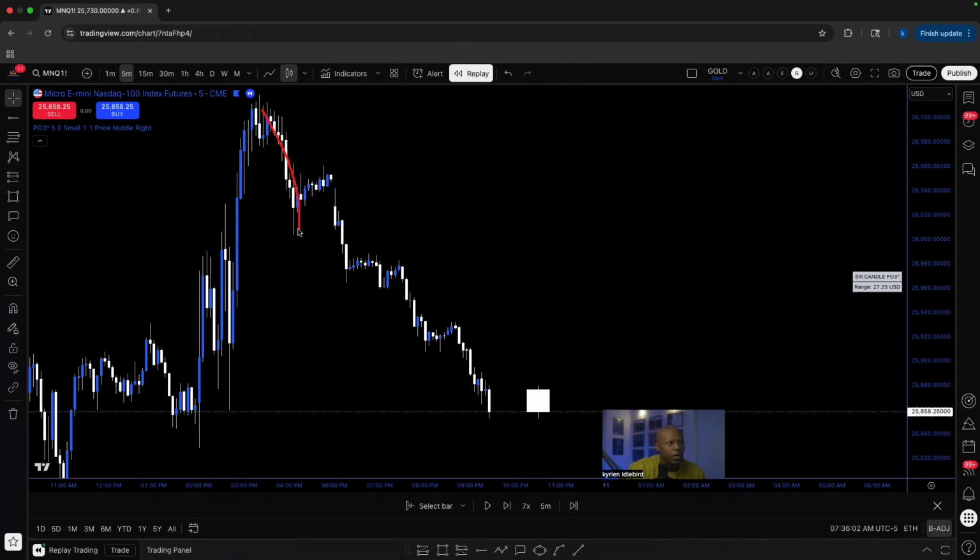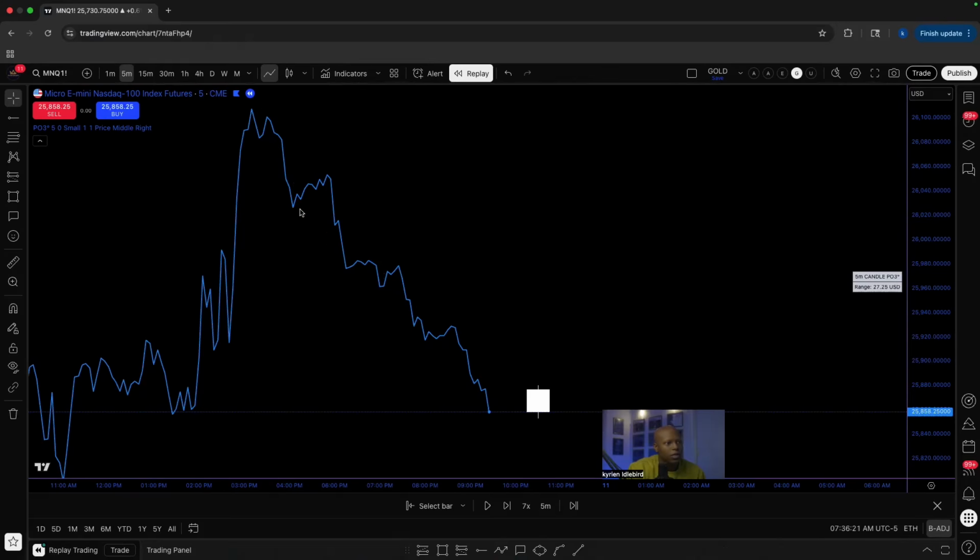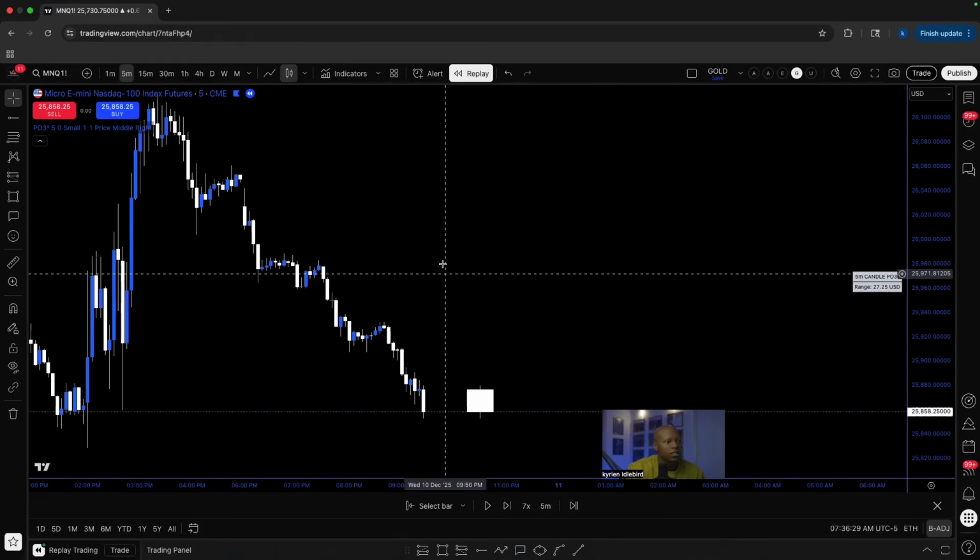If we see here, price is clearly creating lower lows and lower highs within this bearish market structure here, right? And how we can better see this is by looking at our line chart. So our line chart clearly shows that price is creating lower lows and lower highs within this bearish market direction, right? So how do I want to actually set out my area of resistance here on this time frame, right?